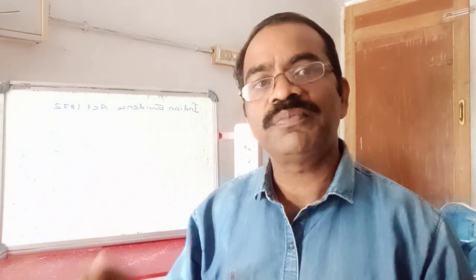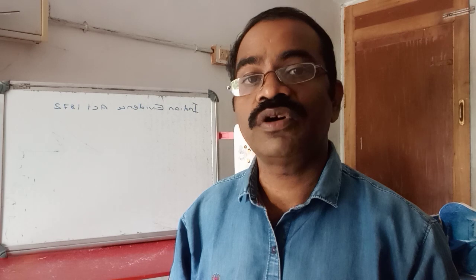Not proved: A commits murder of B. A pleads that his act comes under general exception. He produced his witnesses, but the court did not believe his plea. The witnesses' statements, oral evidences, are not relevant to prove that his act comes under general exception. The court convicted and sentenced A. It is not proved.